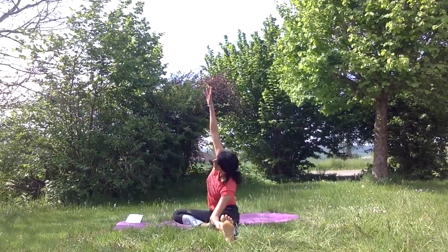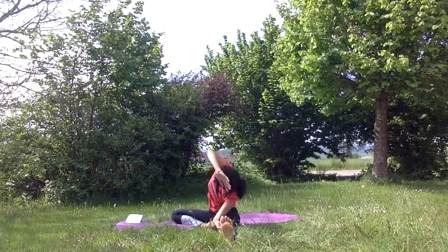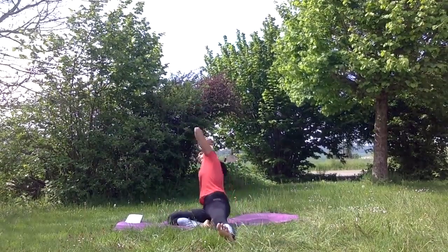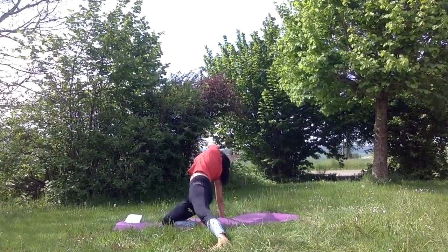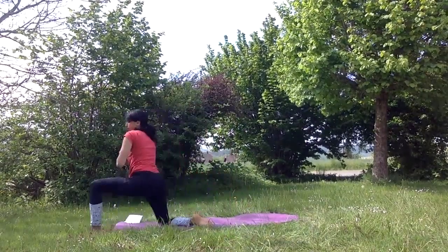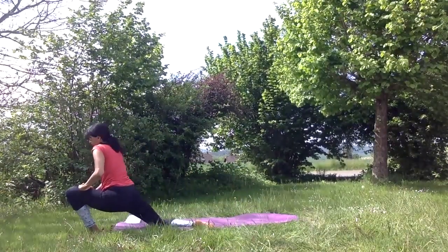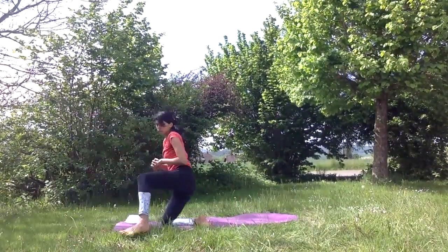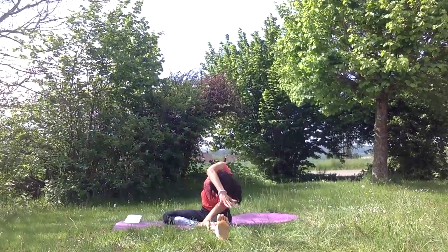Coming into a seated position so we can move into a side bend. Never matters how deep you can go. Right hand comes down and you're opening up into a back bend. From here, right foot anywhere in front of you and start to push the knee past the ankle. This helps with ankle mobilization and opening up the hip.